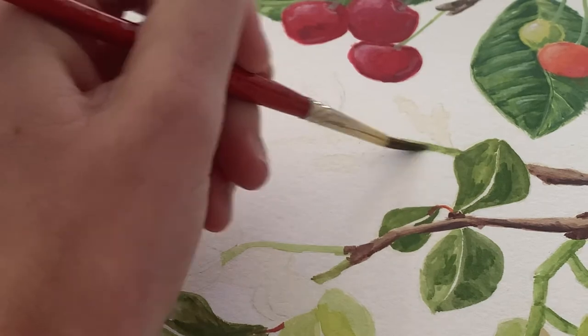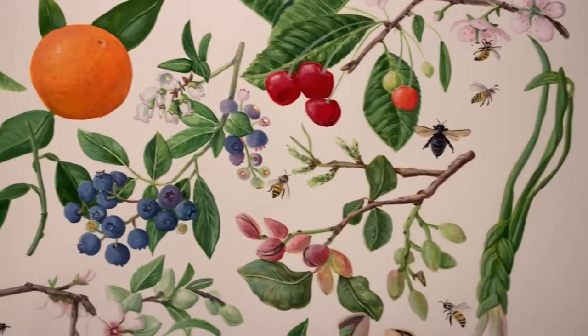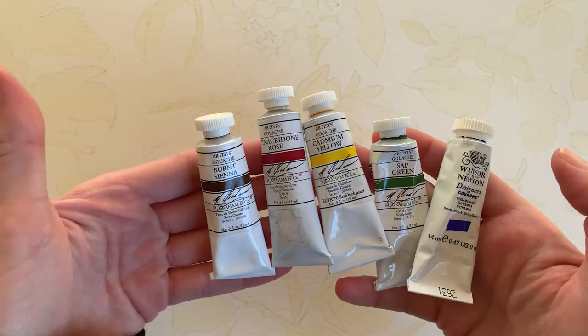Hi, my name is Maddie, and in today's video, I'm going to show you my process for completing a commissioned painting. For this project, I was asked to paint some locally grown fruits and nuts. In total, I ended up painting 11 plants on an 18 by 24 inch piece of hot press watercolor paper, and I used gouache, so it was the largest gouache painting that I had done so far. I was so excited to get started on this project.